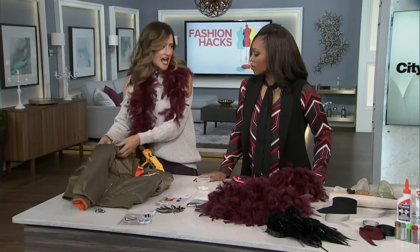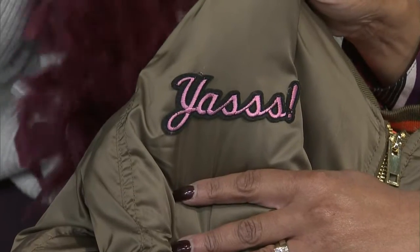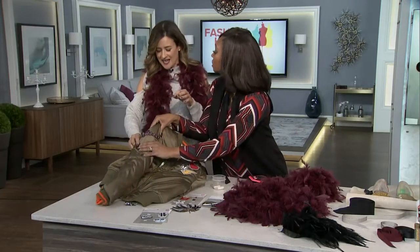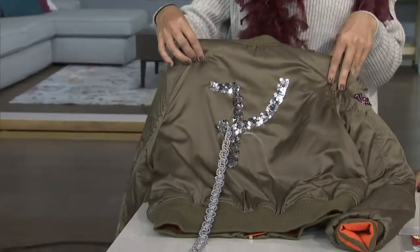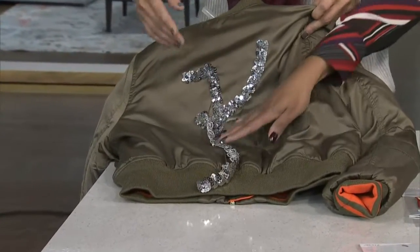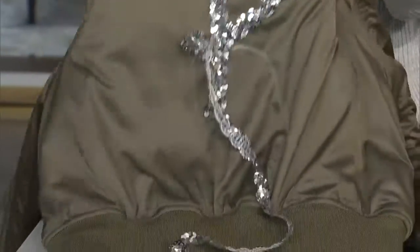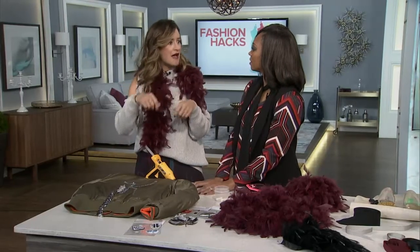She wanted 'yes' on her arm, so we glued that on. I put something up in the sleeve to hold it and wrap it around when it was dry — that's smart. On the back, I'm doing a sequin string on thread which was $12. I remember this from when I was a baton twirler — it was on every single one of my costumes. You can also get something embroidered on a sewing machine and then glue that on.